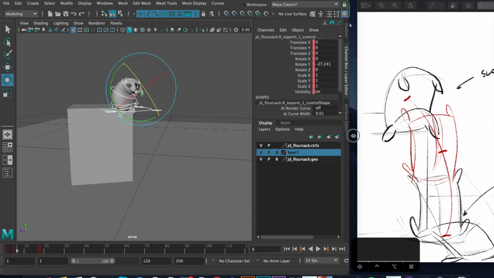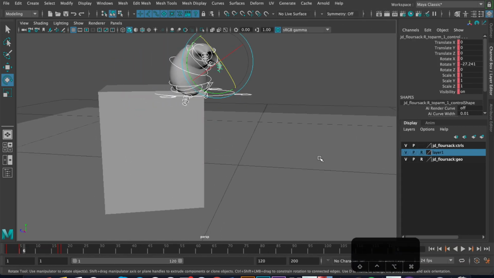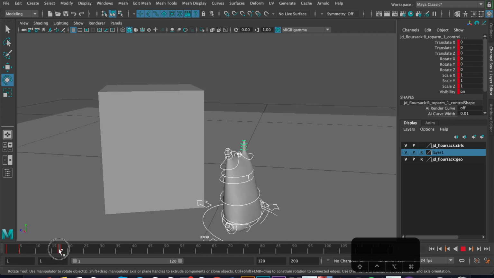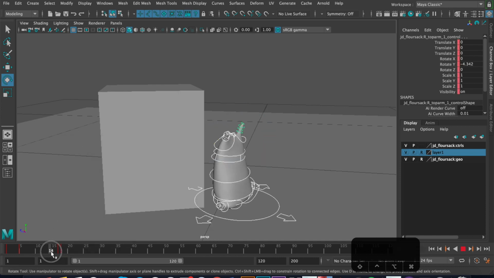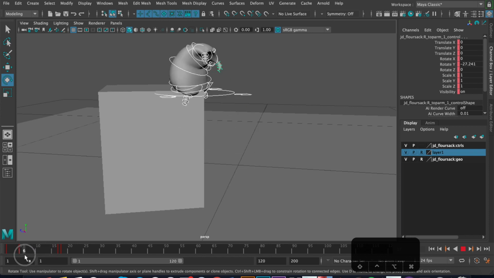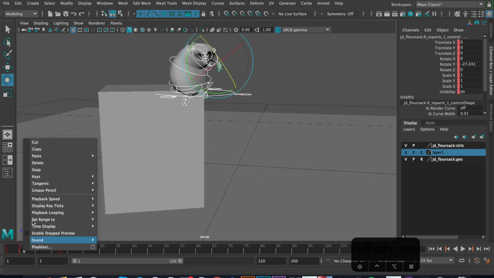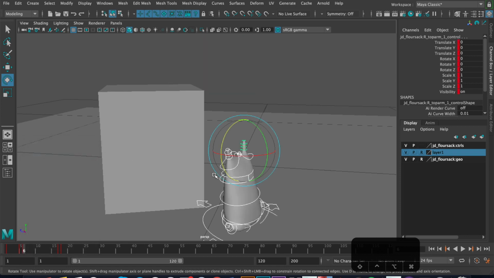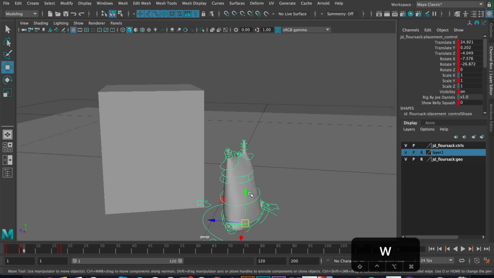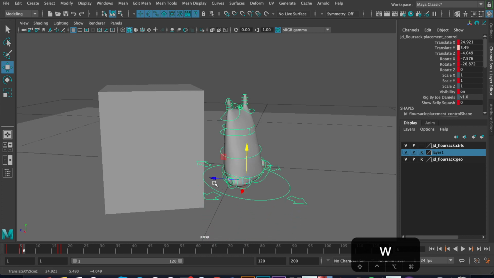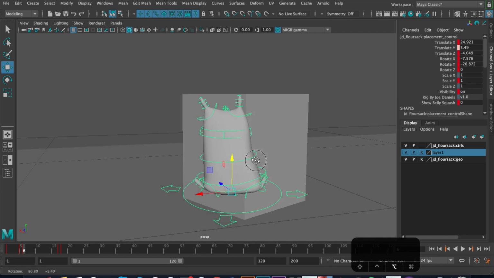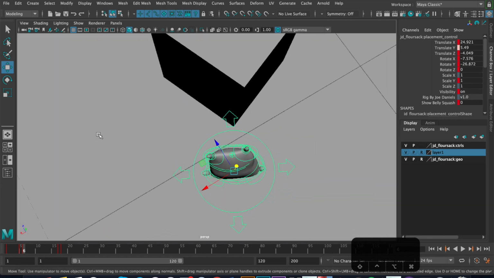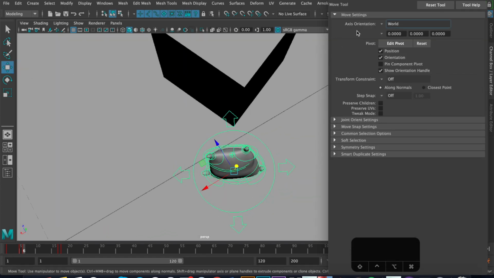I am now going to try to pose that. And what I'll actually do is copy this one. And I'll put it right here. And I'm going to move this up, the whole thing. And again, see, I am not on object control. I'm on world.